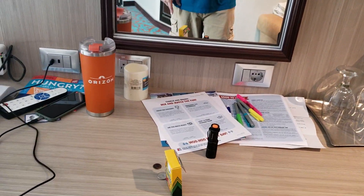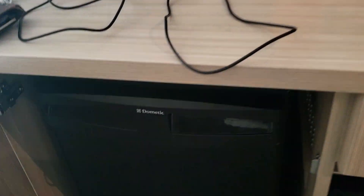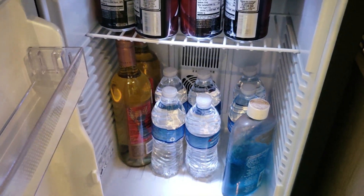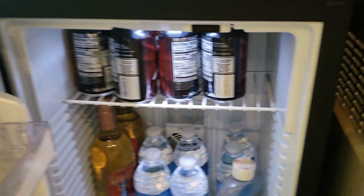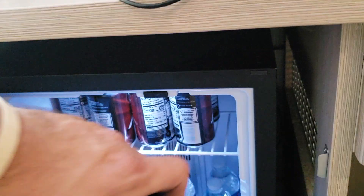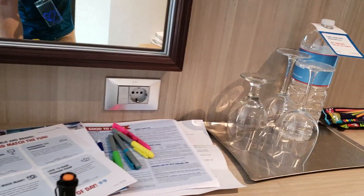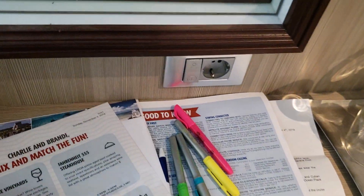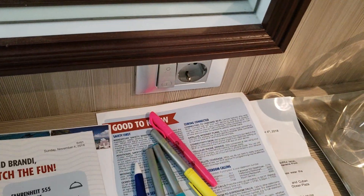Got our little table here — phone works already, we already used it. They've got wine glasses. Our water was sitting on here but we already got some in our fridge. We're allowed to bring two bottles of wine, so we got that and some pop. There's a drawer, hairdryer, and medicine cabinet too.